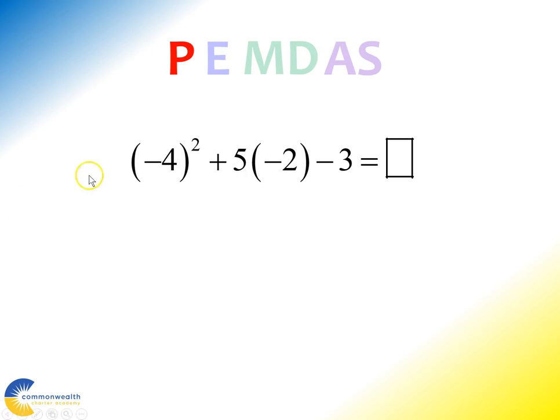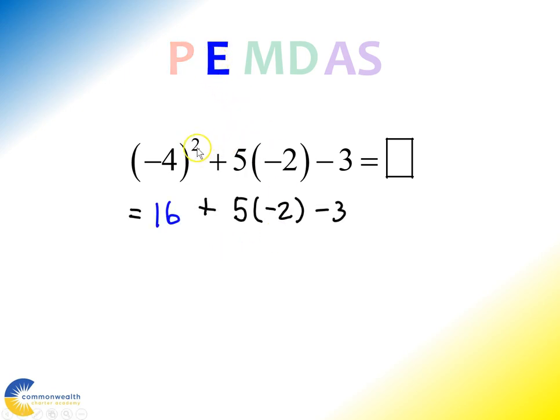Although I do have parentheses in this problem, this parentheses is basically here because of the negative sign. I mean, I just have a single number in here. Same thing here. This one's kind of showing that the -4 is being raised to a second power. This is kind of being shown that a -2 is being multiplied to a +5. So there's really nothing to do in the parenthesis part of this because I do have just single values in there. So that would take me to my next stage, my exponent stage.